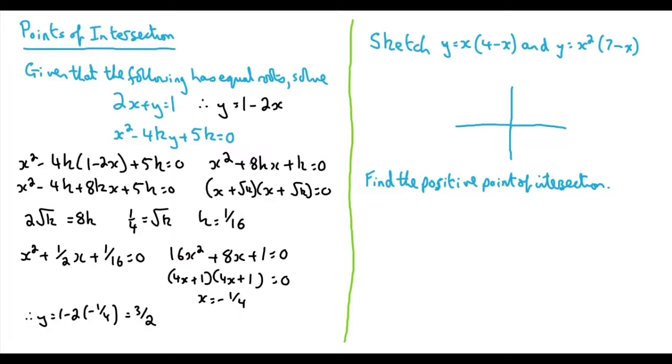So here, we are asked to sketch the lines y equals x in brackets 4 minus x, and y equals x squared in brackets 7 minus x. The reason why they've given them to you in this factorized form, why that's beneficial for you, is this gives you the roots, it gives you where they're going to cross the x-axis. Because we can say here, these are two things times together. When you cross the x-axis, your y equals 0, so two things times together to equal 0. Therefore, each of them must be 0 in itself.